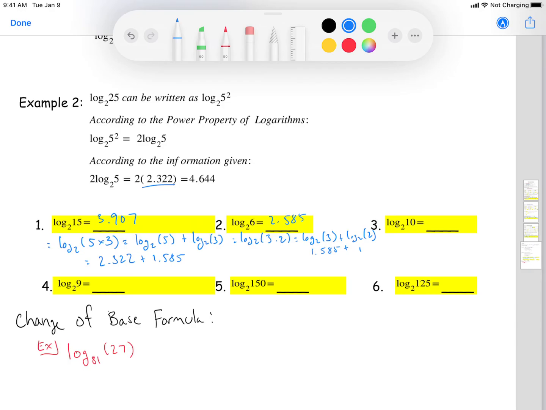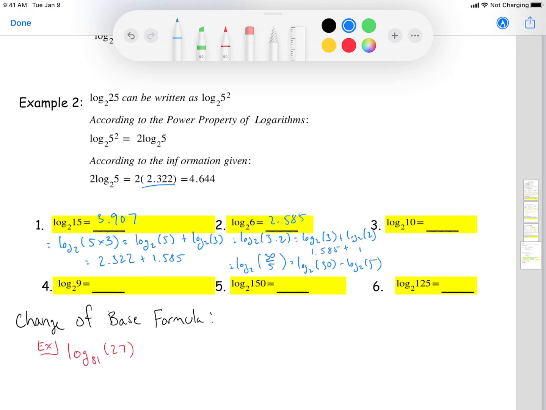Another way I could have done this is I could have looked at this and gone, well, this is the same thing as log base 2 of 30 divided by 5, which is the same thing as log base 2 of 30 minus log base 2 of 5, which, no matter what, will still give you 2.585. So there's lots of different ways that I could approach this and expand it, but either way I use, I'm still going to end up with the same solution. So I just want to talk about solutions right now.